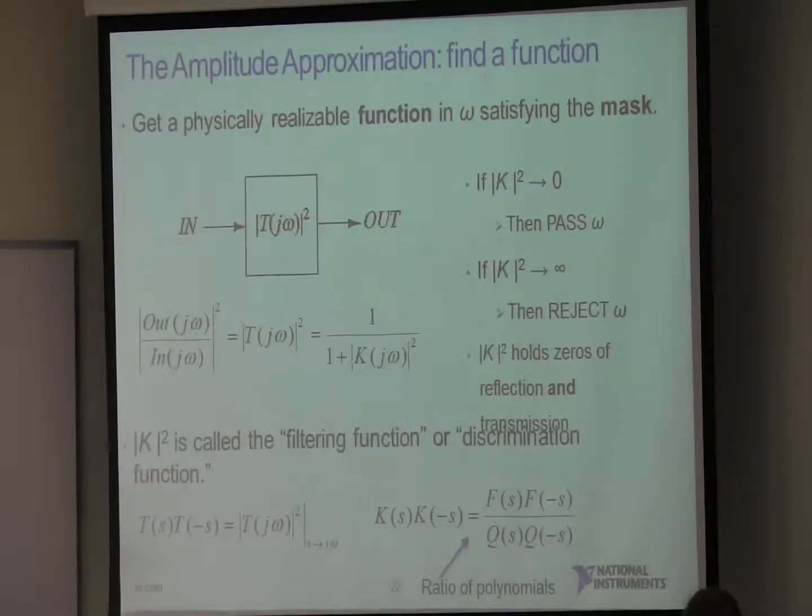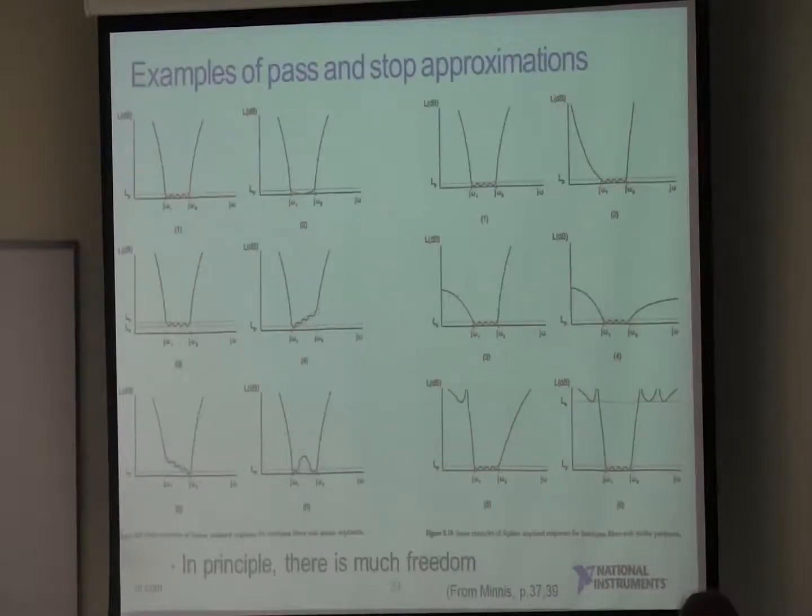Now, we don't really sit there and mess around with K-squared so much. If we're lucky, we get a good software tool from a master, and we just figure out how to steer it. But the point is, if you remember, I said that in this abstraction, everything falls from this. So, to the extent you can optimize your K-squared, however it's done, by hook or by crook, will control how efficient or how elegant your solution is. So that's why I wanted to bring up this particular point, although it just looks like busy math, but I think it's important.